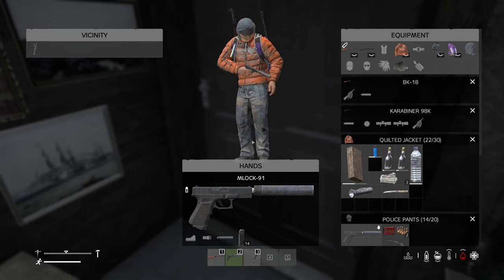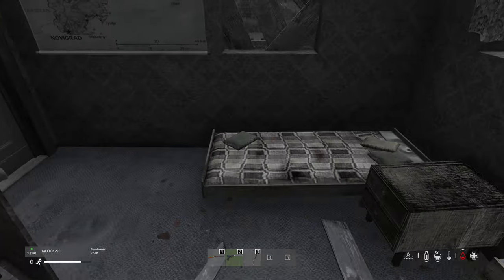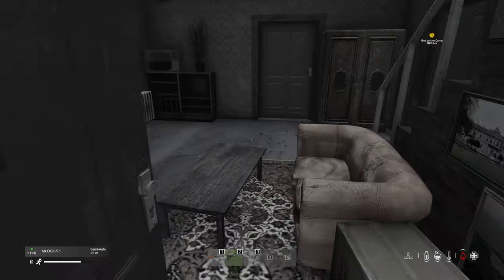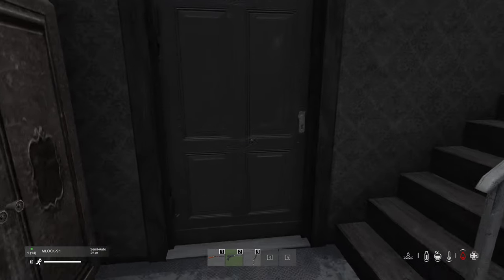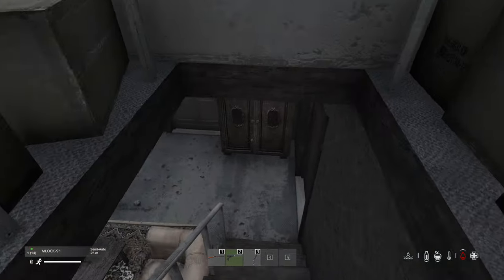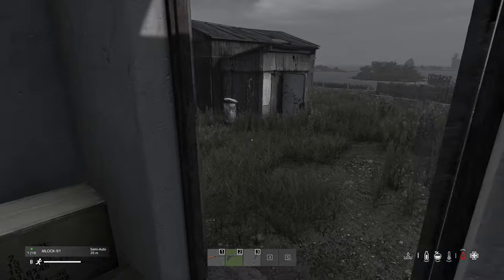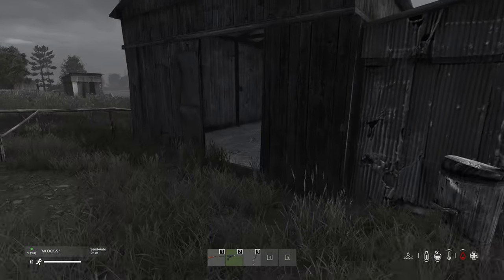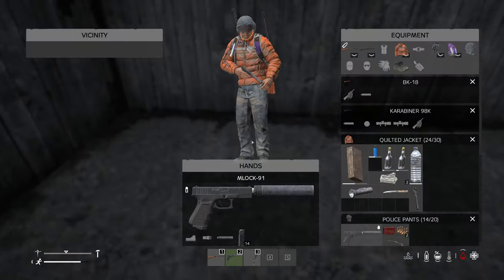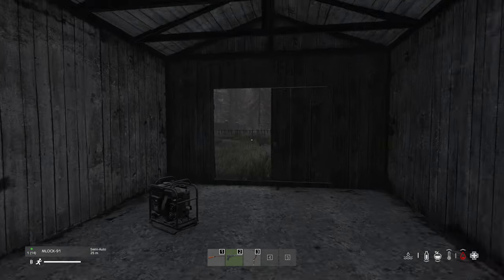Another one of those winter things. Ooh, can opener? I can sell it. Oh, this one's going to be blocked off, isn't it? Yep. But no sparky sparky, I think. T-shirt. Stones. Whoop. No sparky sparky yet. In here. Oh, generator. I need to mark that. Okay, it's where the sun is.